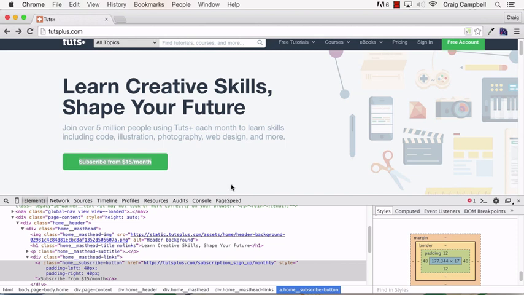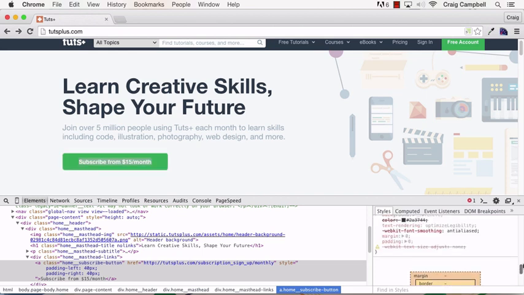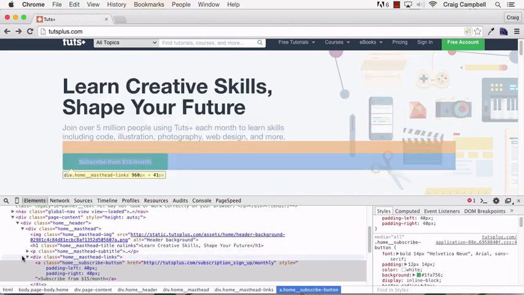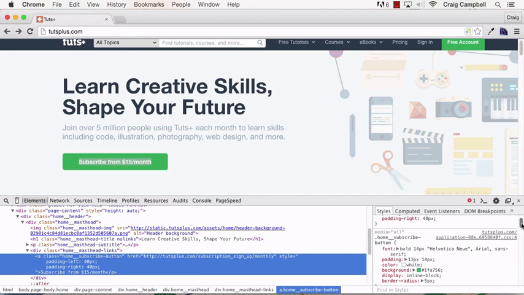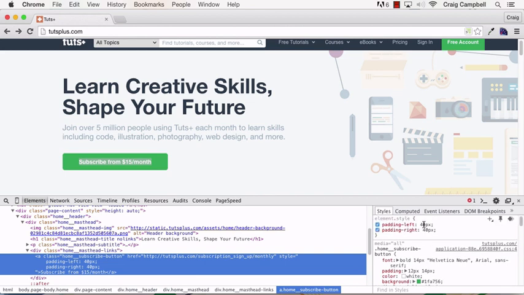We could also add a border to this item, and that border would increase the size of the box as well. Now, we can't just add a number here because this border doesn't currently exist. If we were to double click here and add a number, it would simply add a border width property, but there is no border style, so the border wouldn't actually appear. However, if we scroll back up to the top, and again, we want to make sure we have this A with the class of home subscribe button selected. If we scroll back up to the top here, we can see this element.style. These are the custom styles that we just changed. We changed padding left to 40 pixels and padding right to 40 pixels.